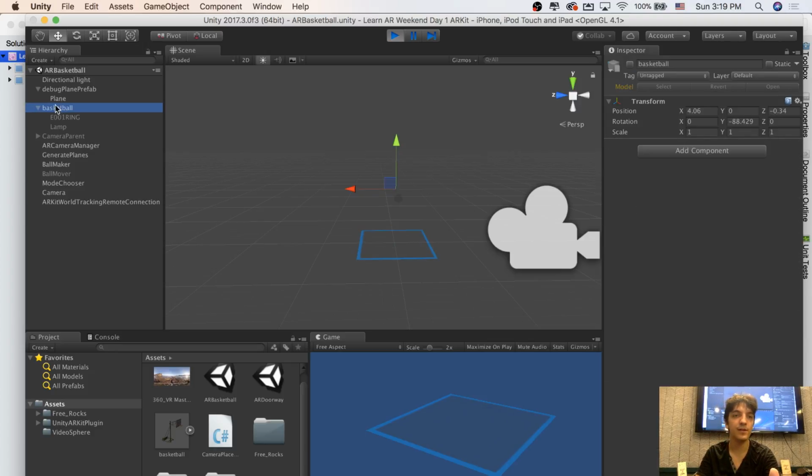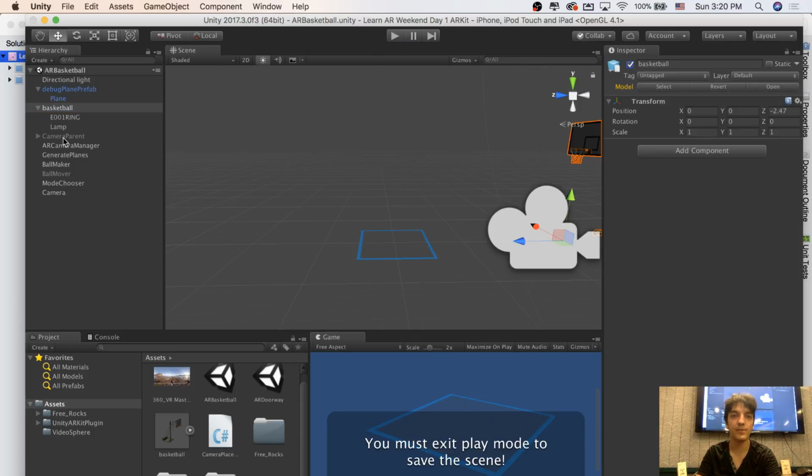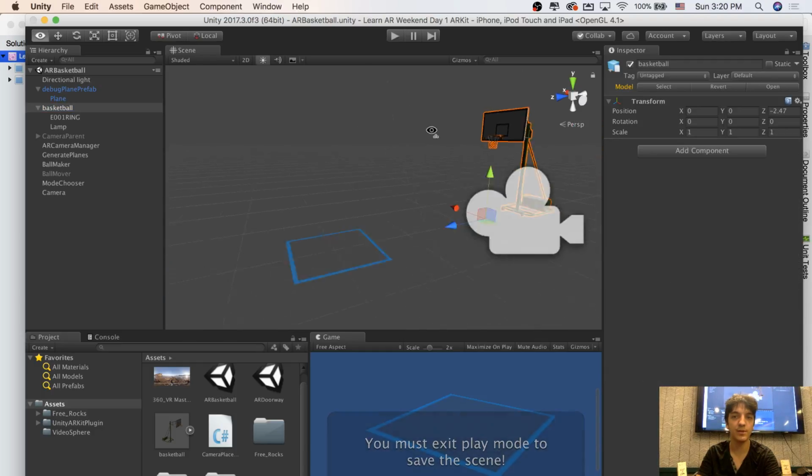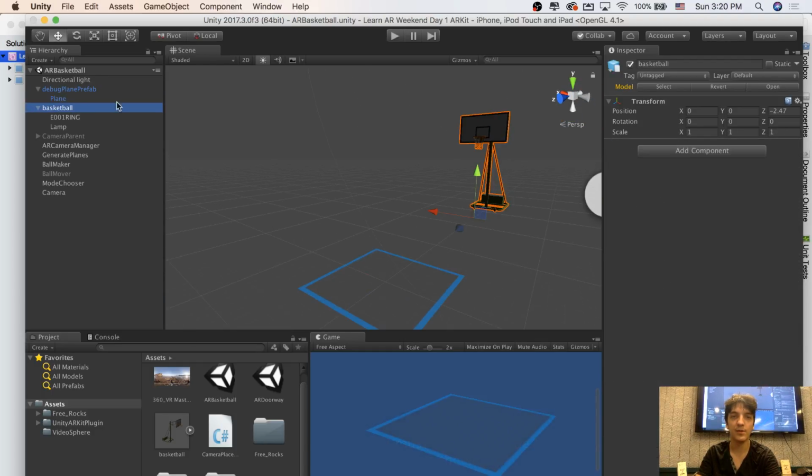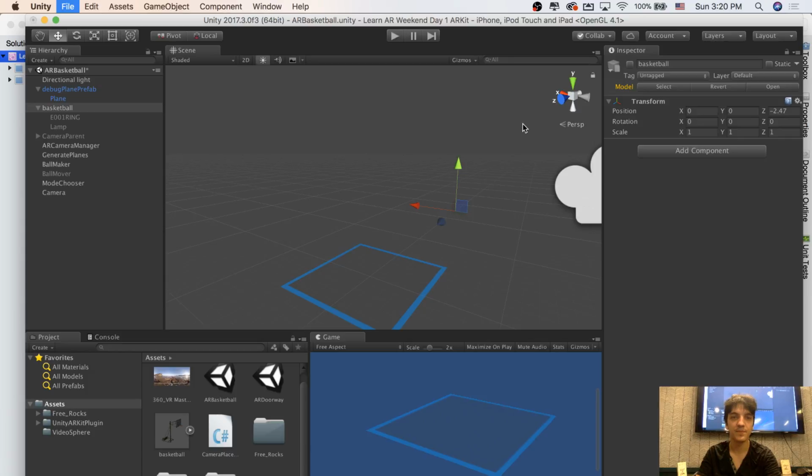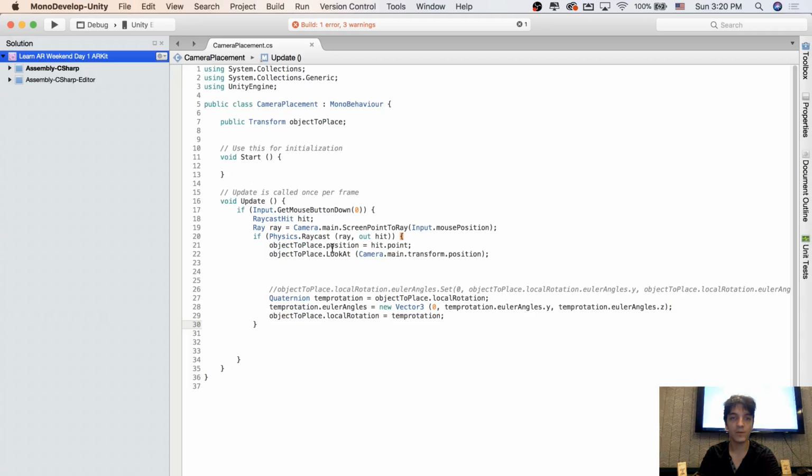So just go ahead and disable the basketball object by clicking it and then in the inspector. Make sure you do that when you're not in play mode. So basketball, disable it, and then in code, you could do it after this or before it. It doesn't really matter, because it all happens in an instant.